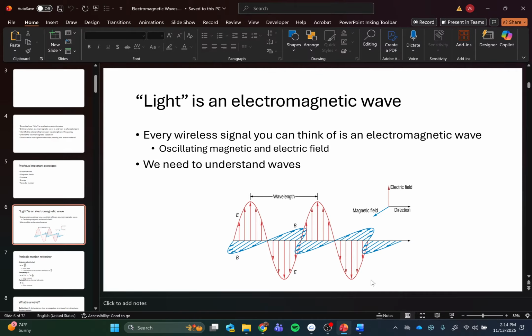Yeah, so that's a good question. You can pick up any signal you want, whether or not you can interpret what all the data means, or whether or not you'll know what signal to pick up in the first place. Because again, it's a soup. How do you pull the one that is significant? Yeah, so we need to understand waves.